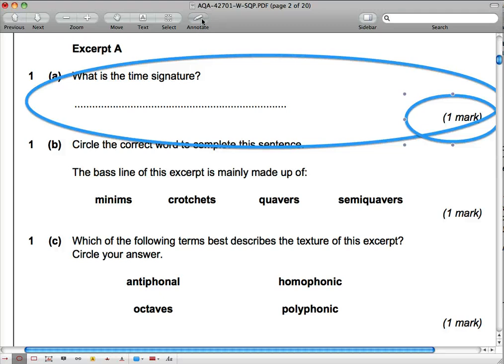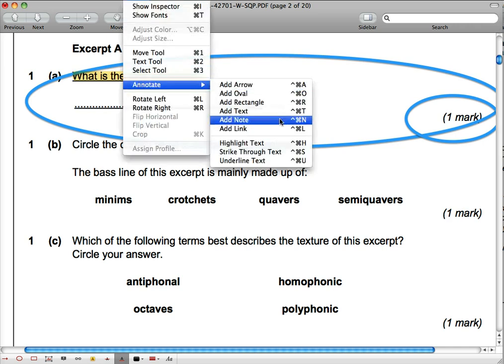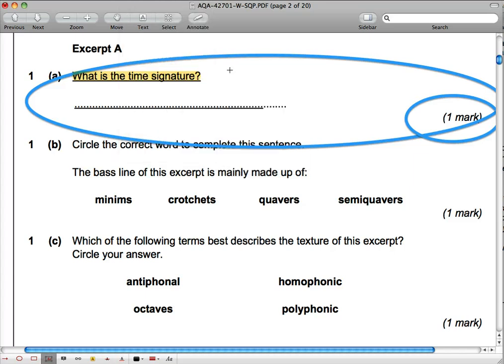And your most common answers here, in terms of time signatures, in terms of meter, are going to be simple things. So my best guess really would be that it's going to be a time signature of 4/4. So let's add some text here and let's put in that it's in 4/4. It's not the only possible answer. It could also be in 3/4 or maybe 6/8, or a variety of other time signatures, but these are probably the most common ones you're going to come across.